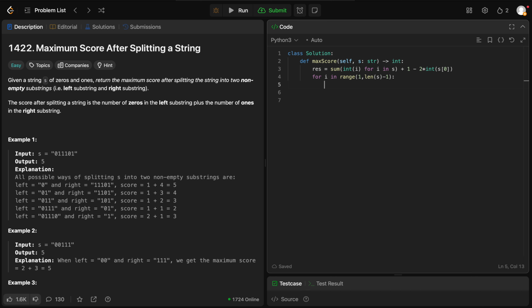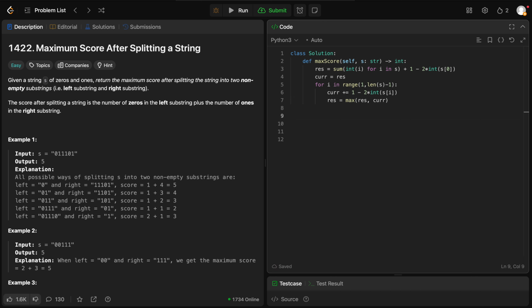And current is res, and current, let's make it plus equal 1 minus the same thing, but this time it will be i, and res is equal to the maximum of res and current.